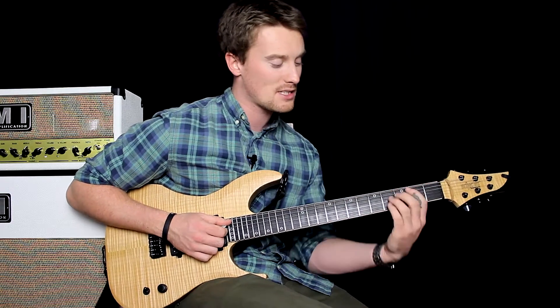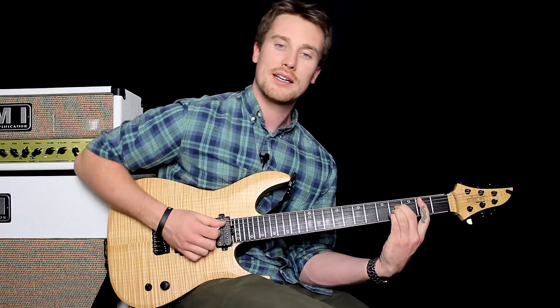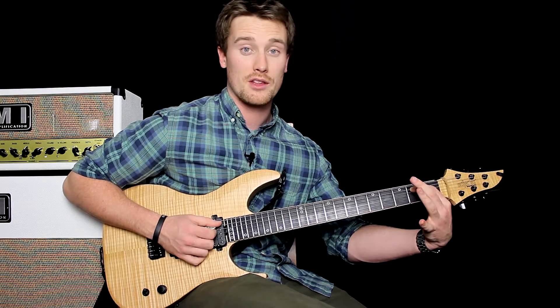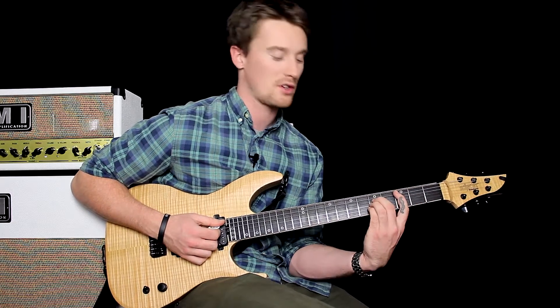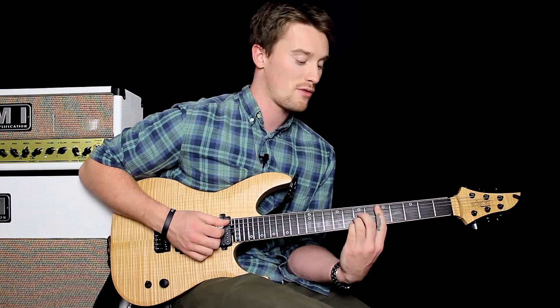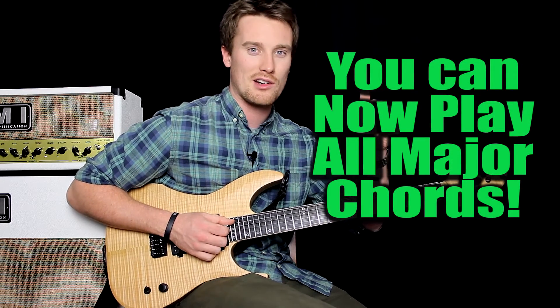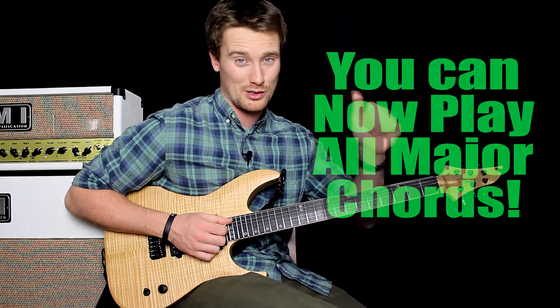And again, guys, what's great about that intermediate shape is it's B major because we're on the second fret of the fifth string, the B note. If you move it up one fret, you've got C major. Up two more frets, you've got D major. Again, you've learned every single major chord. Pressing on to the hardest version of all, here we go, good luck.